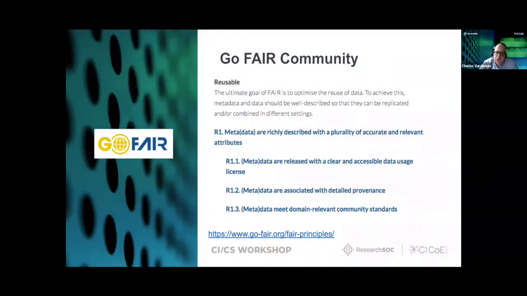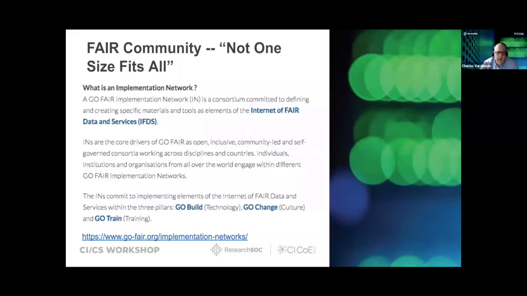But this is more about capturing the provenance information, and making sure that the data have a clear license so that somebody, if they can access the data, is actually free to reuse it, or at least knows what limitations they can reuse the data with. And lastly, this is the bit that ties into community standards, so each scientific domain develops its own relevant community standards. Okay, so I mentioned community earlier, right?